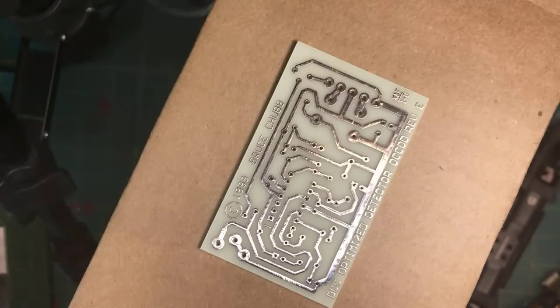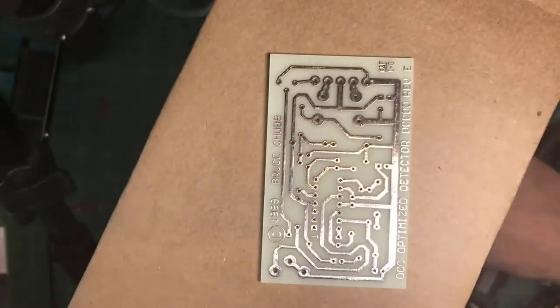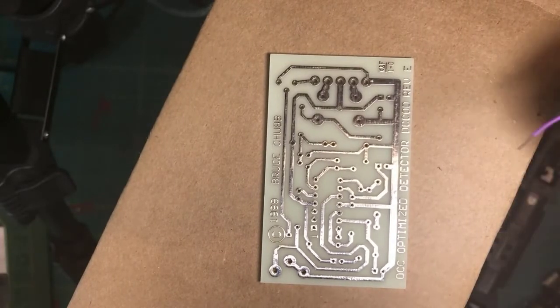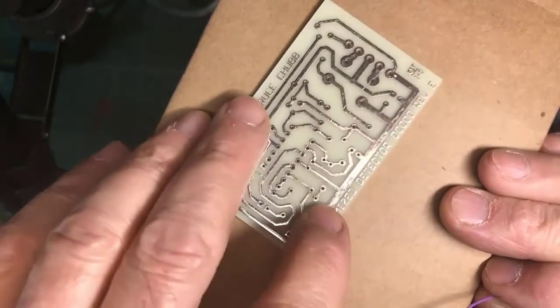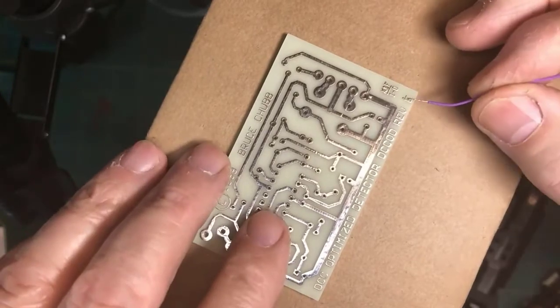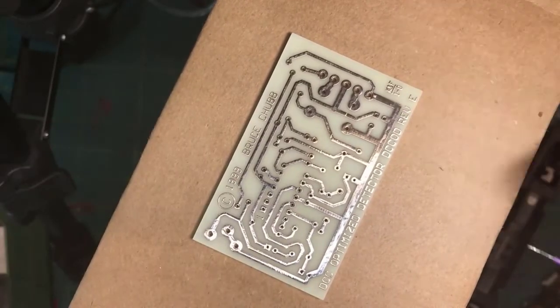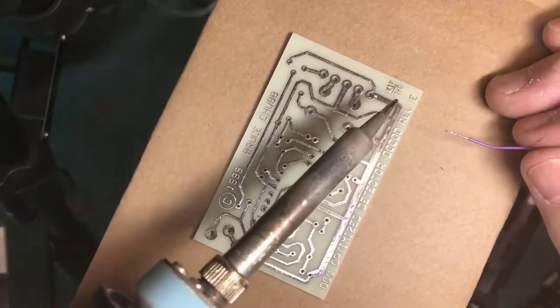Okay, so what I'm going to do here is mess around with this board. Here I have a circuit board, and we're going to ignore the holes, and we're going to say I need to tack on +5 to the board, and they didn't give me any holes. So I look for a pad, as you mentioned here. Now, this board has been pre-tinned, but let's pretend it's bare copper.